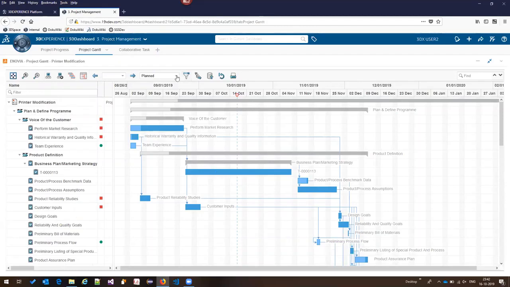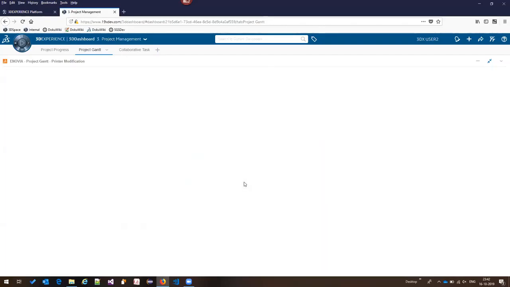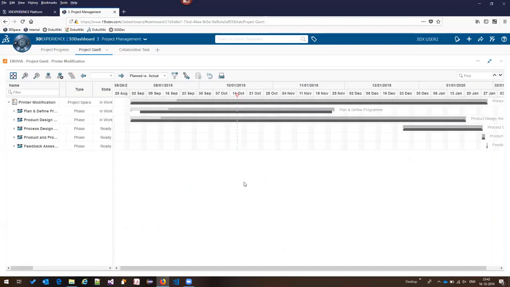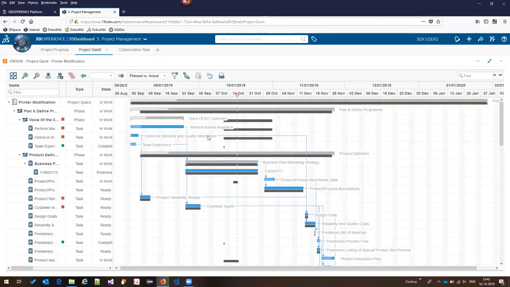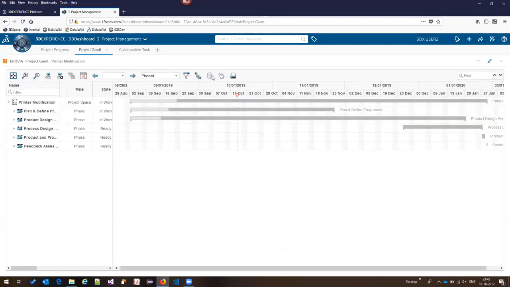Also, you can have different views, like planned, actual, and so many other views which are also available. So basically, you can change the view of your plan as well. For example, if I go to plan versus actual, I will have the view for what was the plan and what was the actual, and so on. If you're making some changes, you can edit certain things as well. If I'm in the plan mode, then I can edit it, and when I edit it, I can save the changes by clicking on this icon.